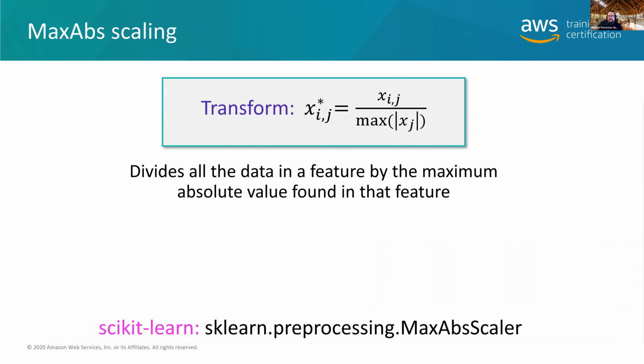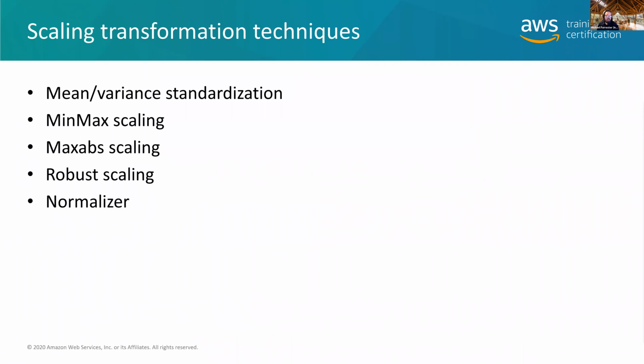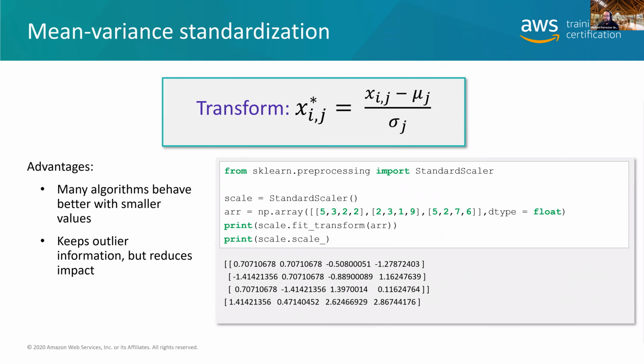Again, max absolute scaling, in this particular case, you take the absolute value, find the maximum of that absolute value of that feature, and then once you find that, you're going to divide every element by the absolute value for that particular feature. Max abs scaling does not necessarily destroy sparsity because you don't center the observation, you just scale it. So you can also call that from the scikit process as well. So there's max abs scaler, there's the min-max scaler, and then this is the standard scaler.